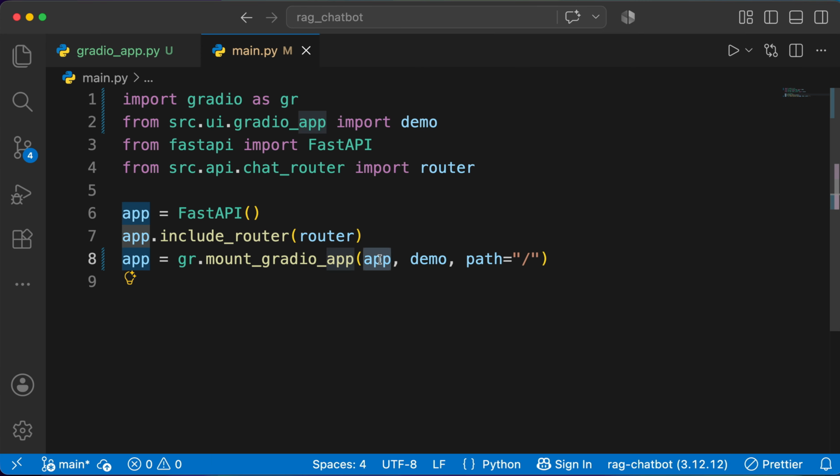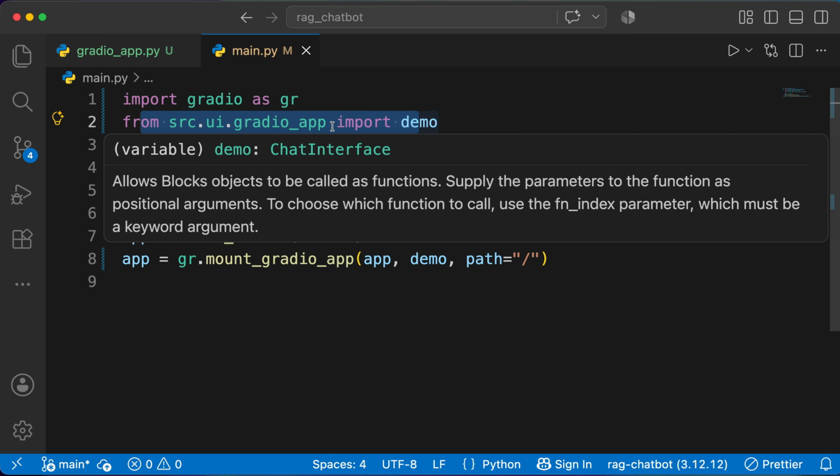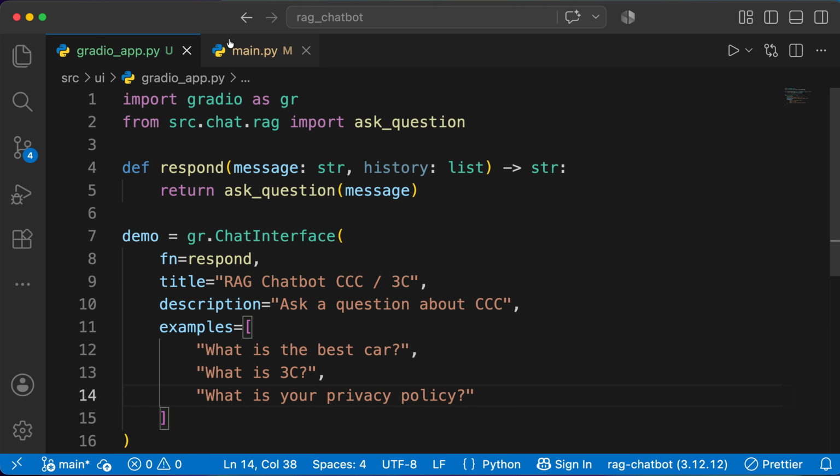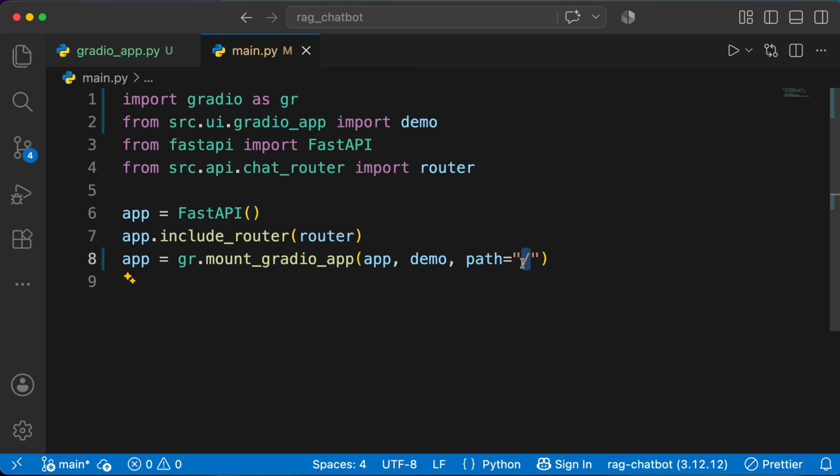This app refers to our FastAPI app. This demo is our Gradio interface that we have created here. And this path specifies where the Gradio app will be available inside the FastAPI app. It's going to be inside the root, so we just add slash without anything to make it in the root.